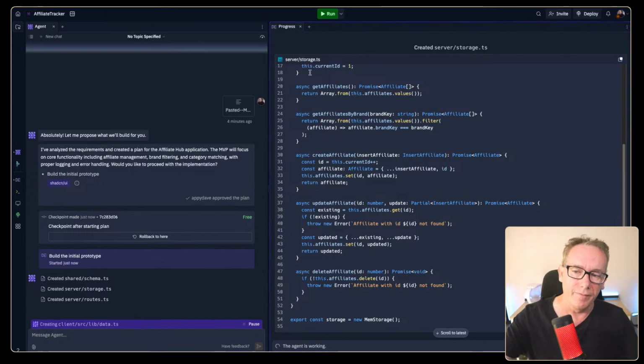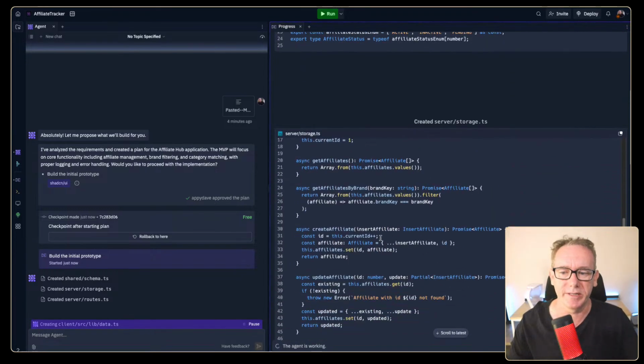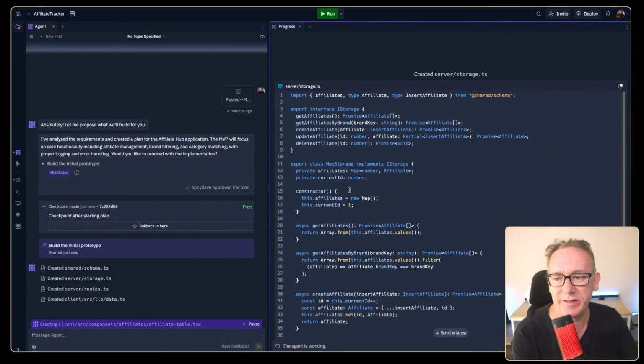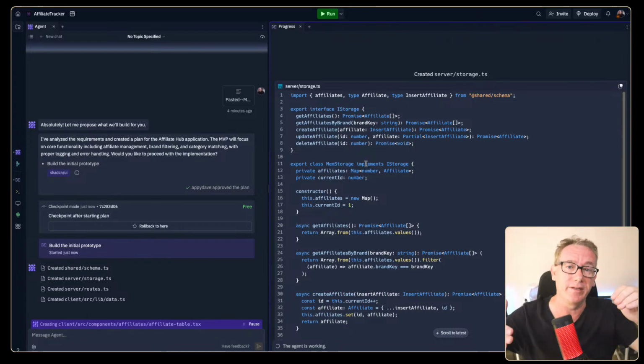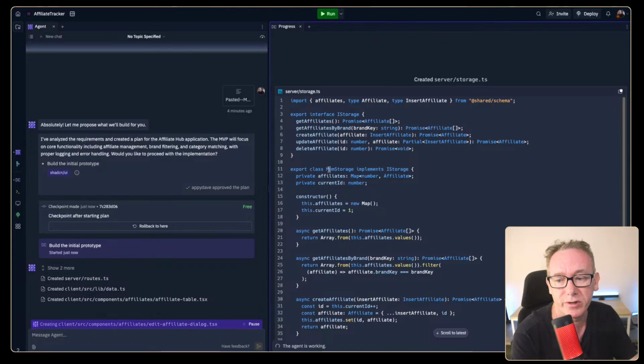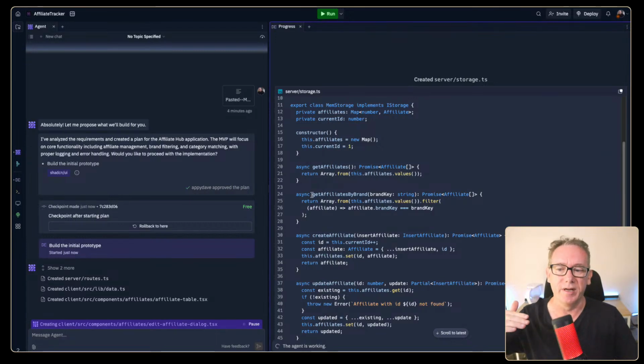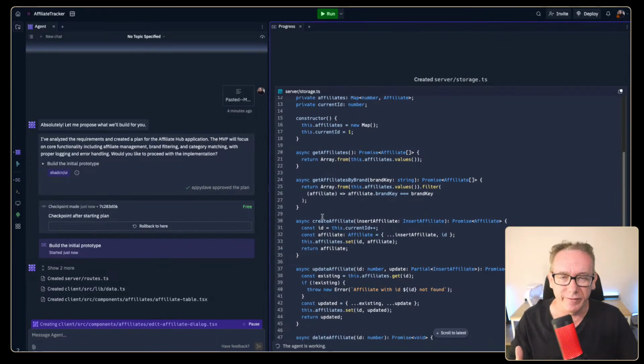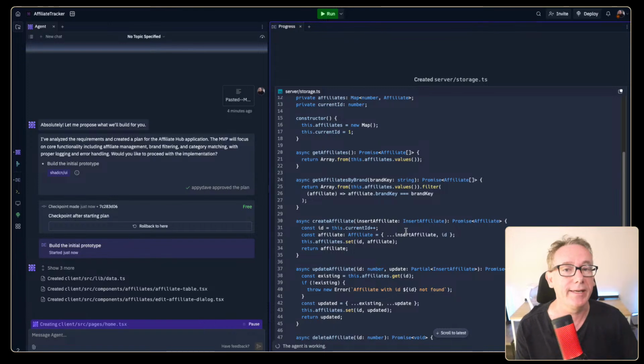Now, this is where the code interrogation comes in. You might be looking at this and go, I don't understand it. Like, it's relatively easy to read. If I thought of a Google document that had a heading 1 and then some heading 2s and then some details, we could say here that the heading 1 is memory storage, and then the heading 2s are get the affiliates, get the affiliate by brand, create the affiliates, and then the details, which would be the text inside, would be the description of what's going on in here.